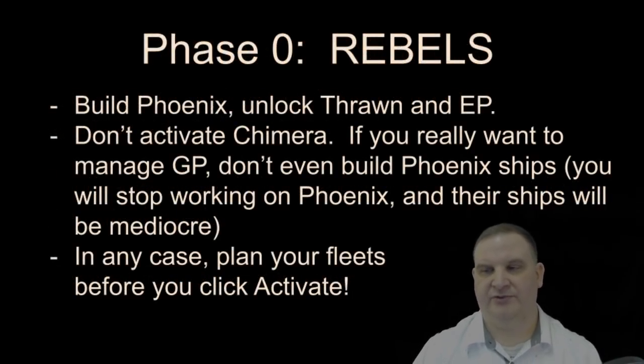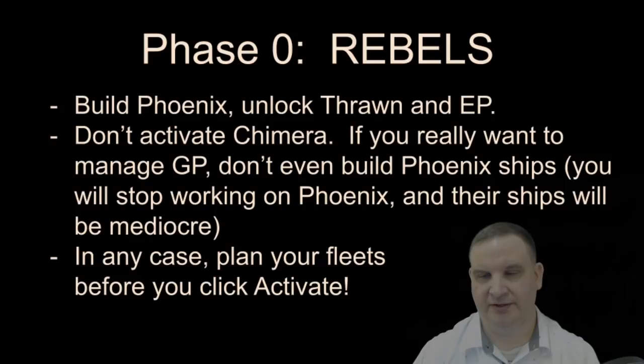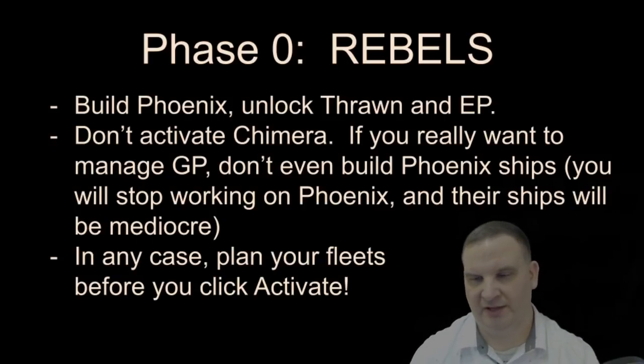We're going to build the Phoenix first to unlock Thrawn and Emperor Palpatine. My advice, do not build those rebel ships, the Ghost and the Phantom. Don't build them. Just leave them alone. Don't get the Chimera. Don't activate the Chimera. Already with just those moves and not building those ships, you'll have saved yourself about 130,000 galactic power. However, if you do want this to be your fleet and you do want the Chimera capital ship, then by all means proceed. Just be aware of how much galactic power you're going to be building in the background in order to get that.